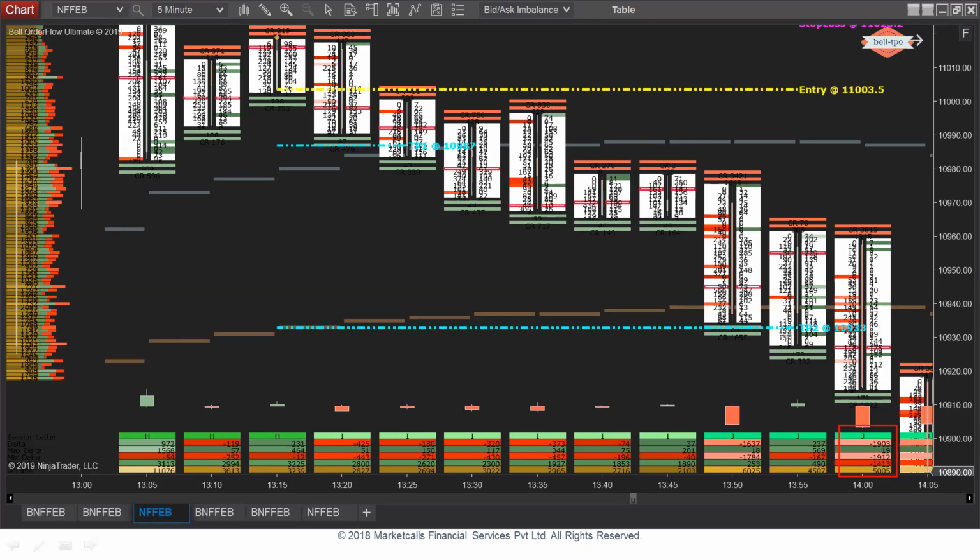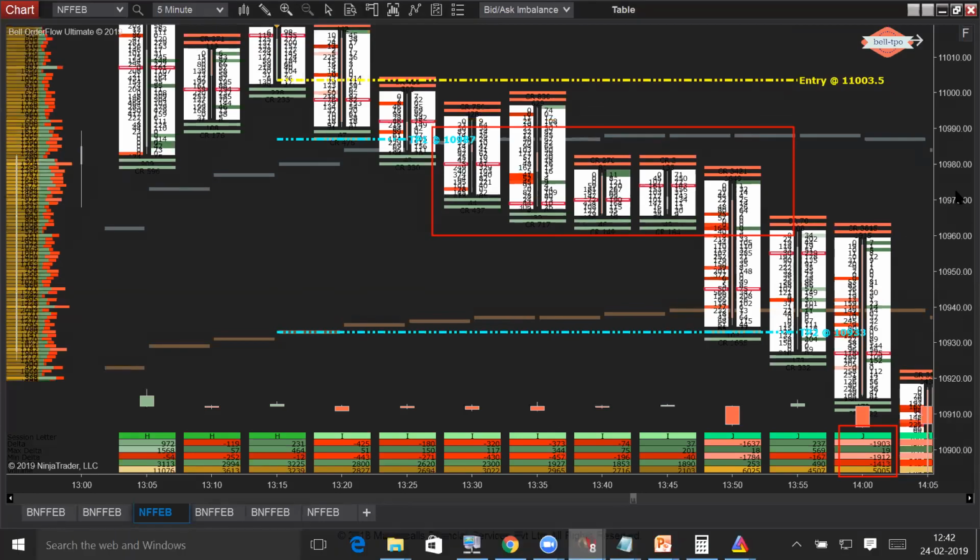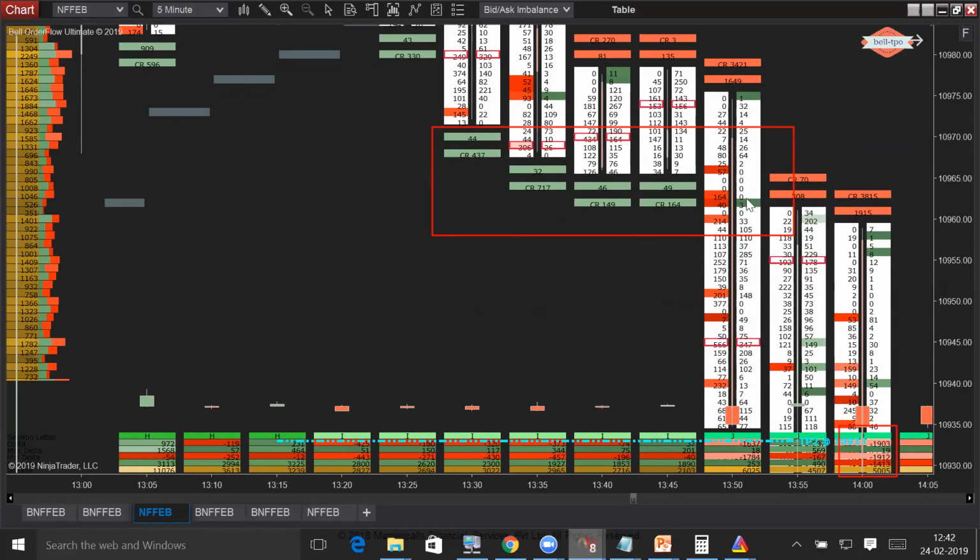Which you are able to measure from this block zone. So from this block zone, if you really look into that, instead of absorption, more and more consolidation happened, and then the moment the price was getting less and less liquid, you can find a lot of zeros happening inside the range. So that's why you have to prepare for a liquidation over there, right? So less and less transaction happens, and it goes for a liquidation.